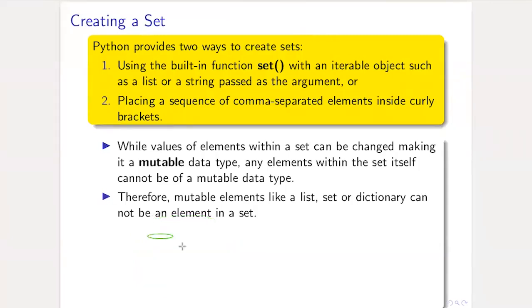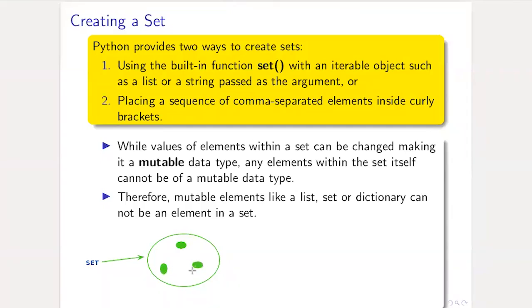Inside here you have the set. Let me indicate that. So this is your set. You have various elements inside the set. So these are your set elements.